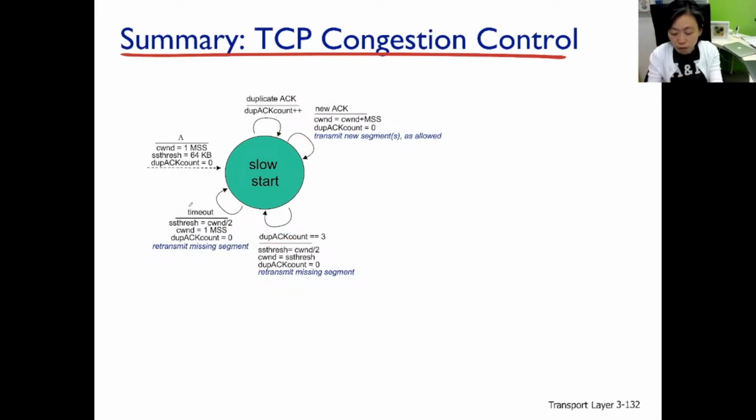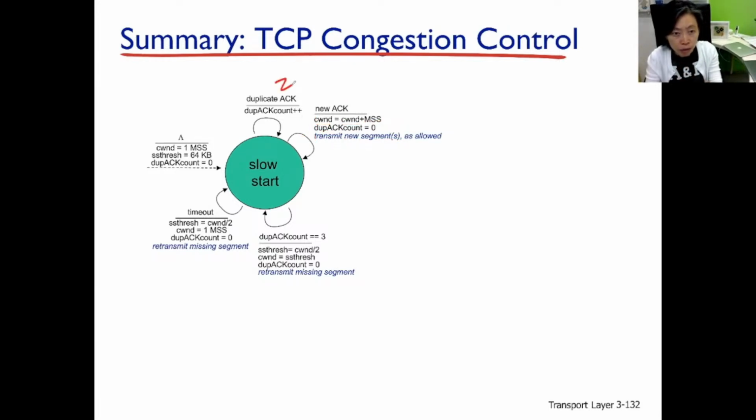Now let's talk about each of these transitions a bit more. Number one is if we receive a new ACK. According to the slow start mechanism, the congestion window needs to be incremented by one segment, and that's it. The duplicate ACK count is reset to 0 to clear all the duplicate ACK counts, because now we are receiving a new ACK. At this point, we employ the rest of the sender's mechanism, the RDT part of it, so that we slide the window over and then send new segments. How much we send out depends on the result of the congestion control mechanism.